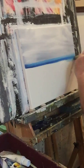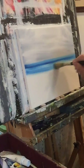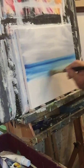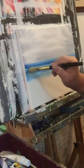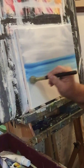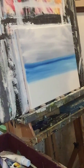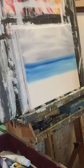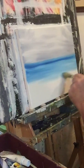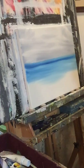Probably not as straight as masking tape, taping it off, but it'll do. All right. And I just kind of want to let this fade in. A little bit of white to that, and a little bit of phthalo blue. All right, now let's go back and do a little bit more on this guy.